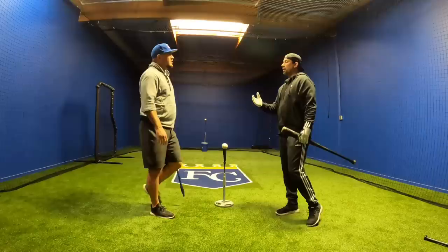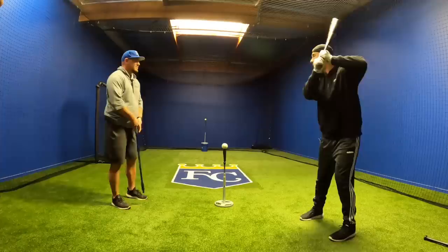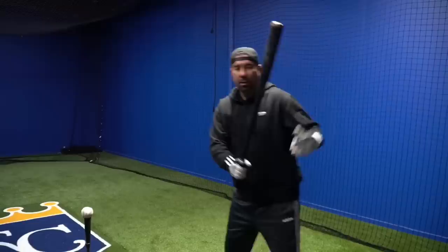So the reality is I don't want to stride after the ball. I'm just trying to see how far I can reach with my hands, because if I manipulate it in a way where I'm jumping towards it, I'm really not keeping my bat in the zone as long as I really want to.